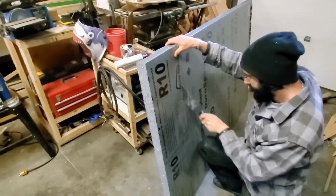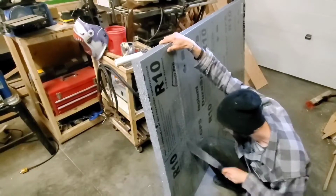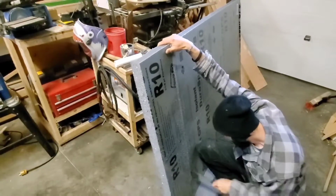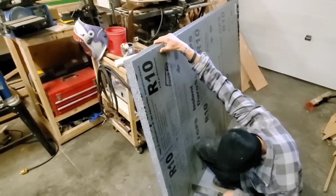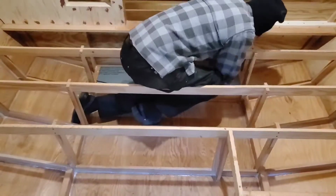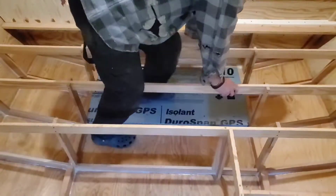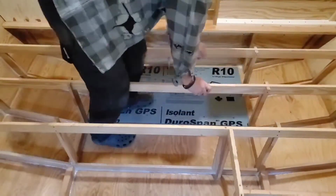My next goal is to get part of the insulation and paneling done. I like to use a cheap Japanese saw to cut those insulation boards. That seems to work pretty well. In this small section of the boat, I plan on having a raised floor with a tiny bathroom on one side on top of it. That gives me some room for some form of water tank right underneath it.